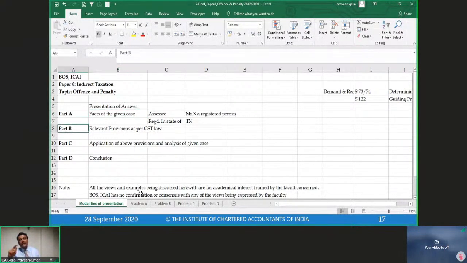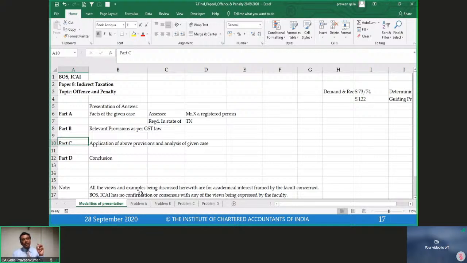Then part B, relevant provisions as per the GST law. What I will do, I'll explain my relevant provisions, whatever concept is there as per GST law, and put it in part B. Now, many faculty have confirmed this. Again, I'm confirming. When you're quoting your relevant provisions of GST law, it is not a hard and fast rule that you have to quote a section, subsection, or rule number. If you quote as per the provisions of GST law, it is absolutely good enough to that level. If you add a section number, it gives additional value to your answer.